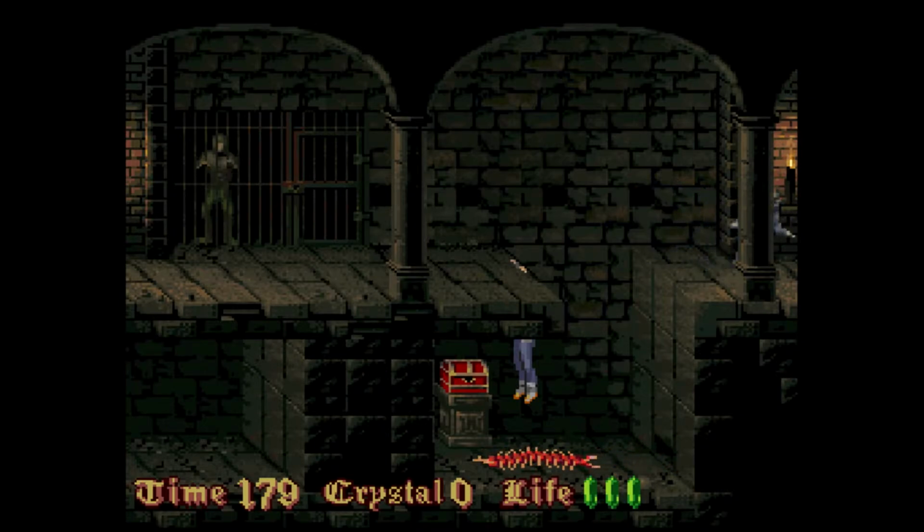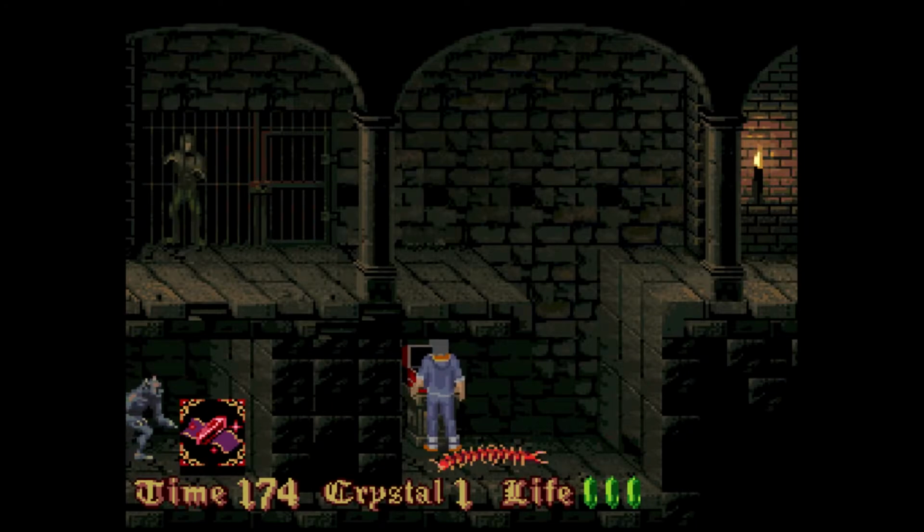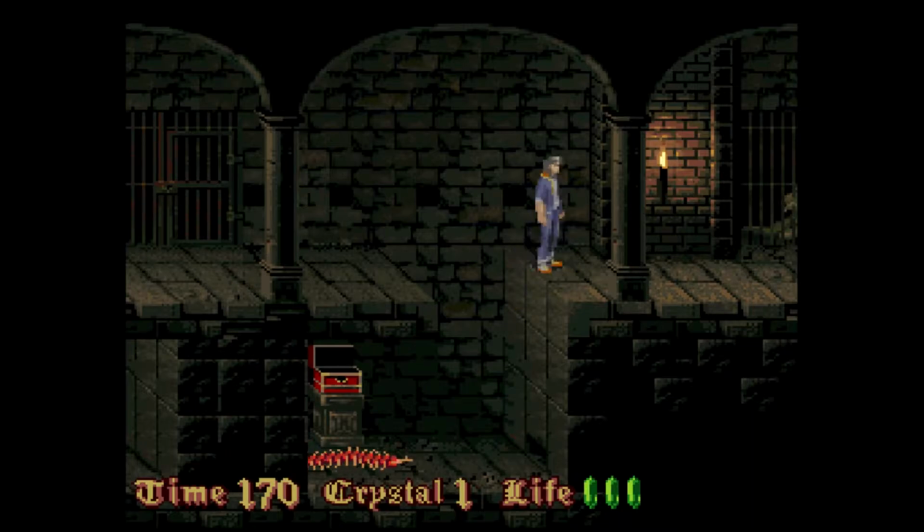This game is filled with little details. Like right here, as long as you stand on the centipede, it can't hurt you and it can't move. But as soon as you step off, there it goes.